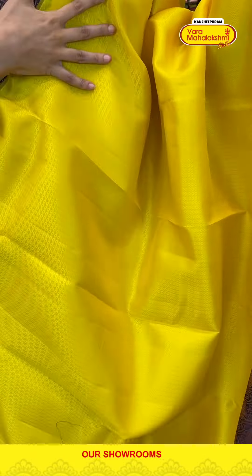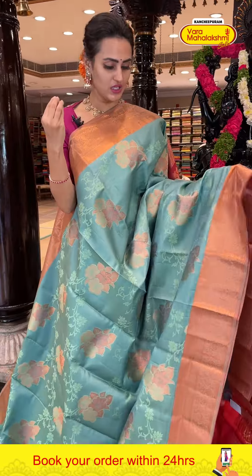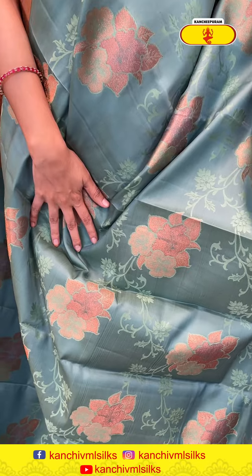Moving on to the next one — a beautiful beige with dark light magenta pink. Body has floral and leaf jali all over with complete gold zari. The border has floral and leaf jali in stripes, diamond brocade with flower booties and gorgeous gold zari. The code is HI336 and it retails for ₹8,729. To buy, take a screenshot and ping on 8900-1002.